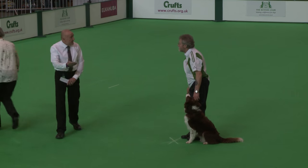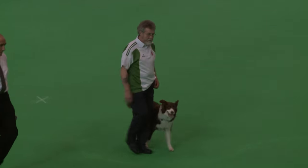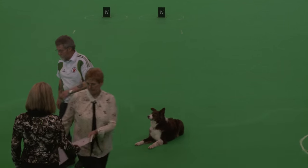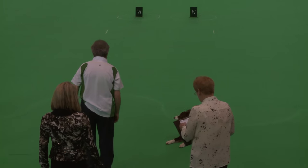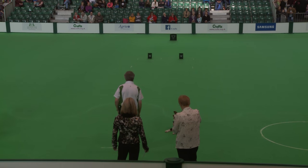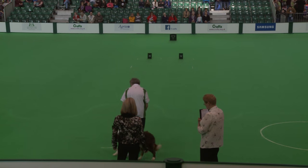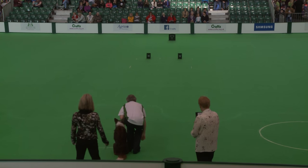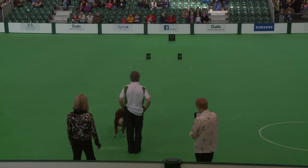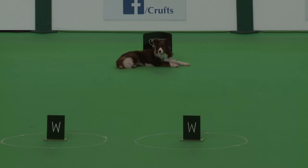And you're now doing the send away, please. Send away now. So it's on this line just here, please. Judge would like to see the dog on the line just here. The judge requires the dog at the back marker, stand up straight when you're ready, and send your dog on my command. Send your dog. Forward to the markers.